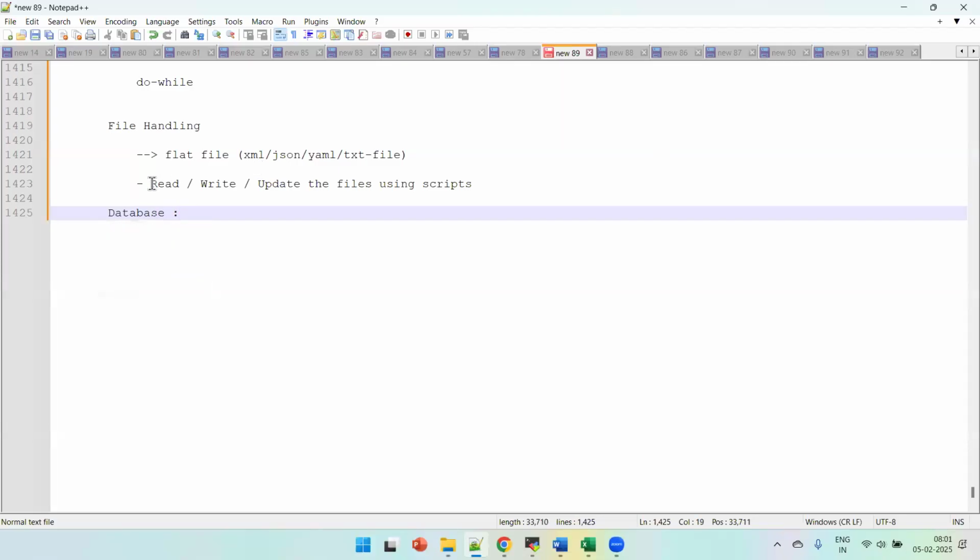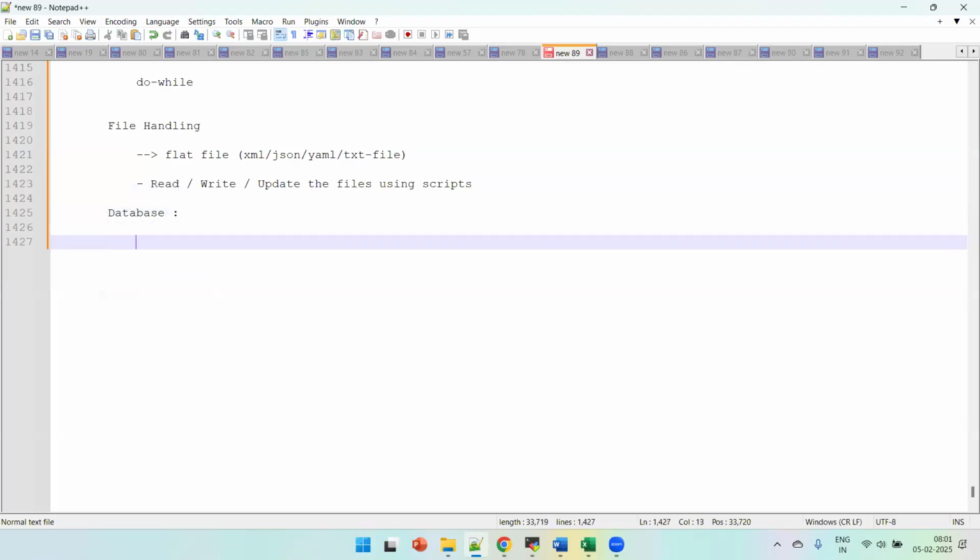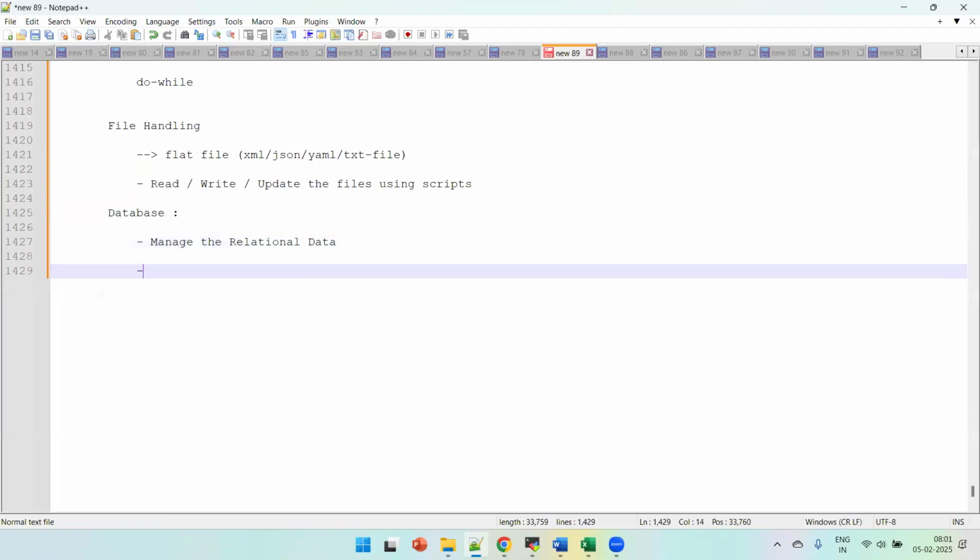So instead of handling the data in a sequential manner, I can handle it in a random or dynamic way. Databases are used to manage relational data. Here, it is not like your file system.